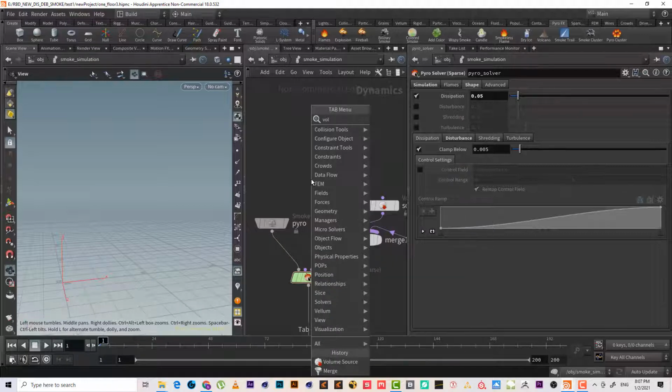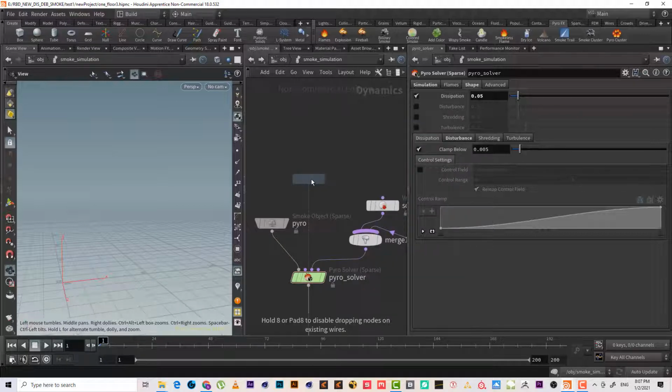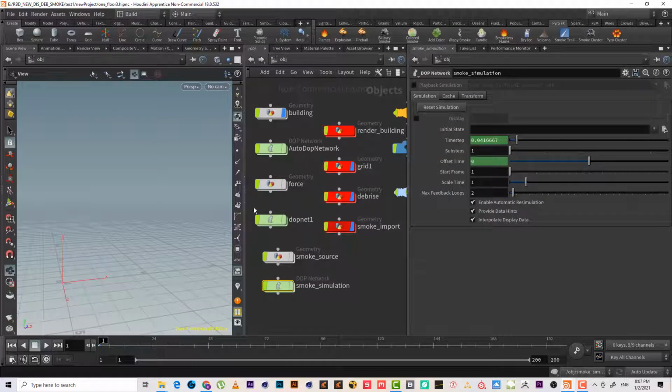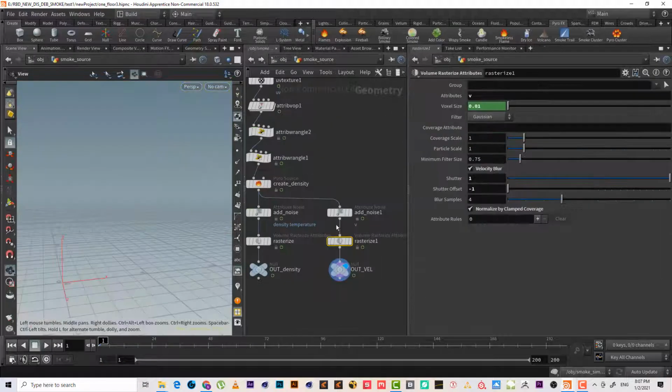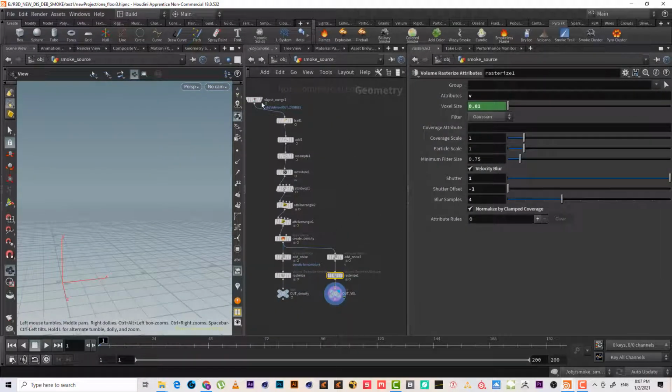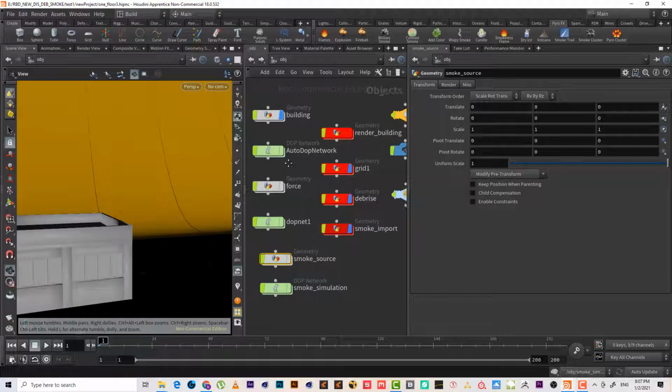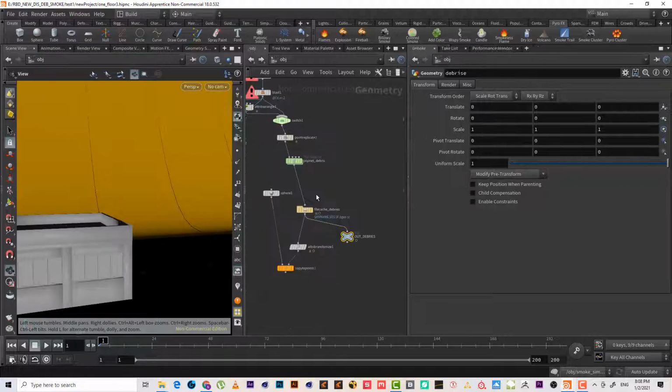Okay, so I will add another volume source. I will add the volume source here to the advect. Okay, but how can we add it? First, we need to have the collide here. How can we have a collide here? Simply, I think we already have it in the debris.